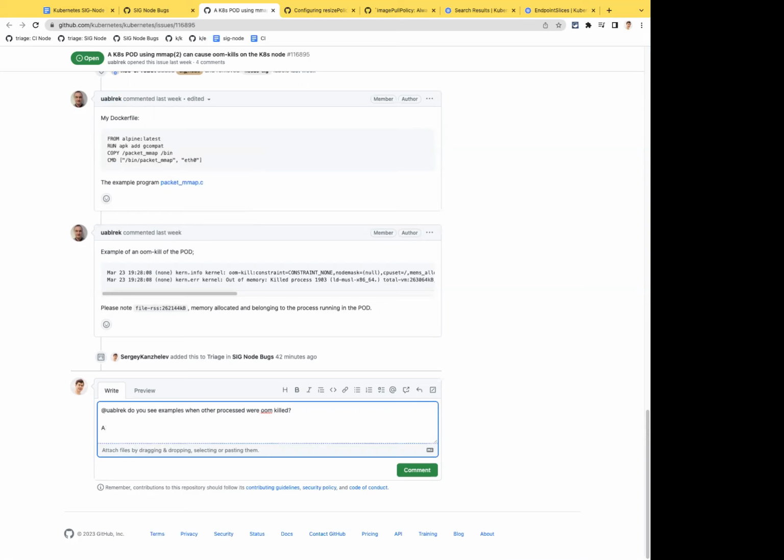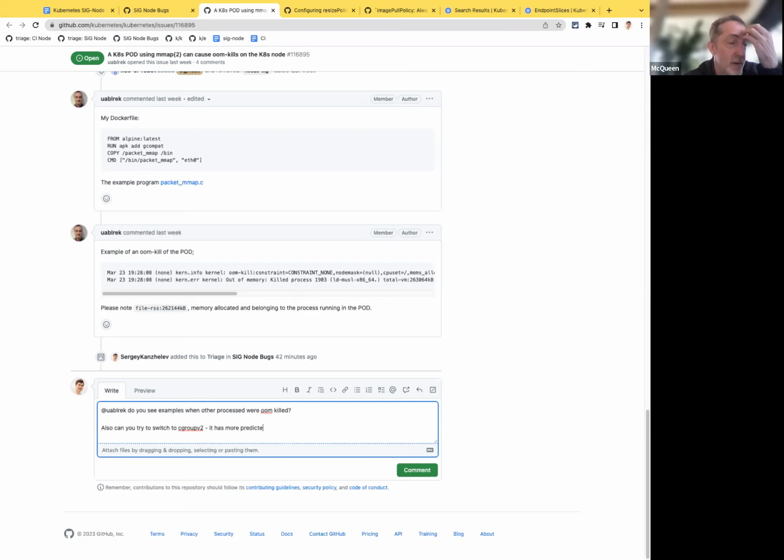So you can assign this to me. It seems odd to me that the kills are actually by the kernel. The kubelet doesn't force the kernel to do things. It sounds like the kernel's doing something. It doesn't sound like it could be a kubelet problem. Evictions could be kubelet problems.